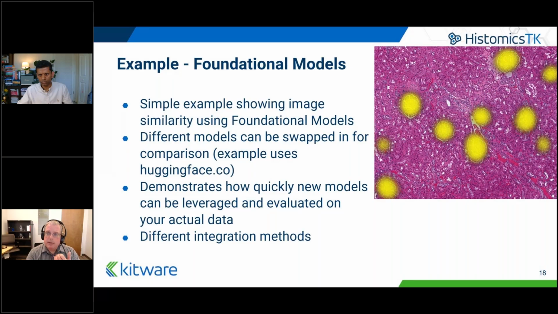As a demonstration, we made a small plugin that implemented several of these models, and it just downloads them from Hugging Face, assuming you have the right credentials and permissions. Then you click on run a pre-analysis, where we basically compute embeddings from an image, and then you can say, hey, how well does this space match? In this instance, and again, I'll show a live demo of this, we said, find me the glomeruli in this kidney tissue, and hey, it found glomeruli. And there's a bunch of subtleties that I'll go into when I show that off.